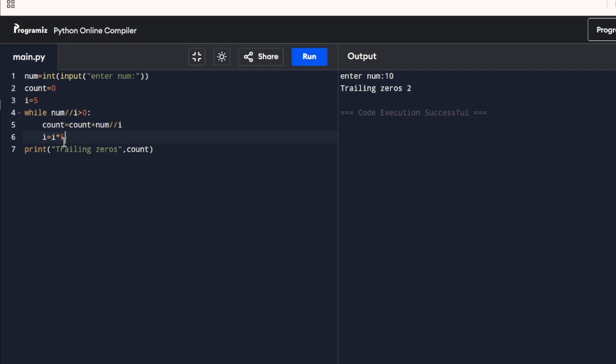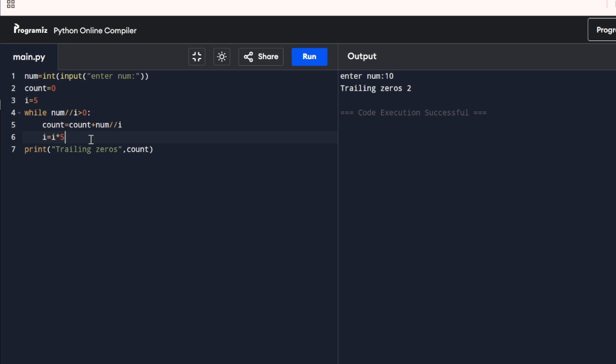And in the third iteration, when we have 125, after the next incrementation, after the i is updated for the last time, we get 125. So here 100 divided by 125 results in the answer of 0. So the condition is not satisfied here. 0 is greater than 0, which is false. So the loop stops here.